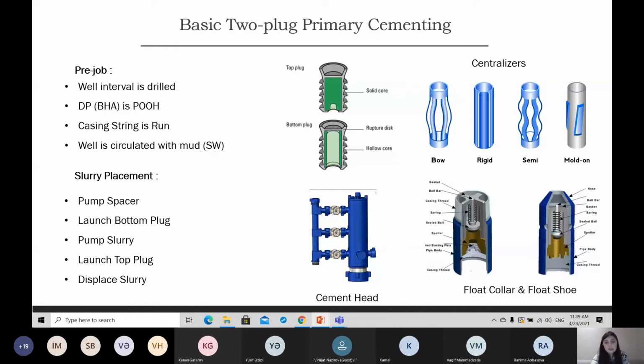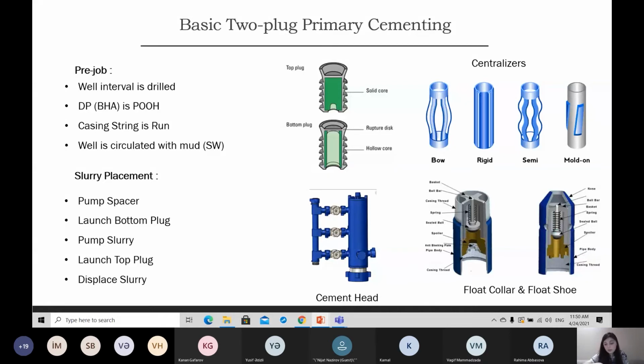Okay, so this is the cement head. This is a very conventional one I have put here, because there are a lot of types used for deep water cementing and other applications. I just took it from the internet because it's very conventional. This first model has been used. This one has 3 valves. How do they use it? The first valve, below, is always open while we are pumping spacer, and between these two there is a space where the bottom plug is placed.